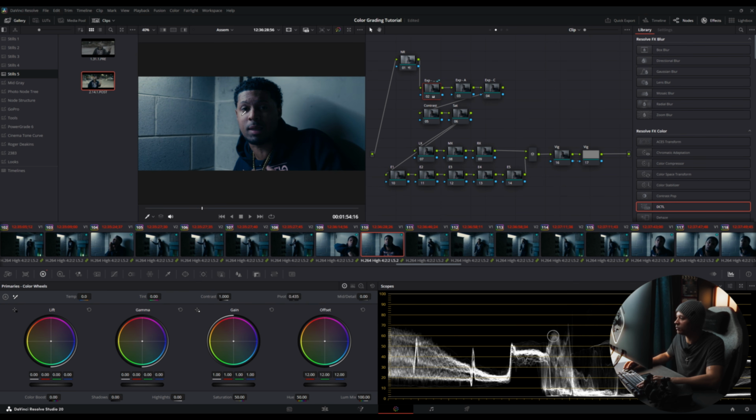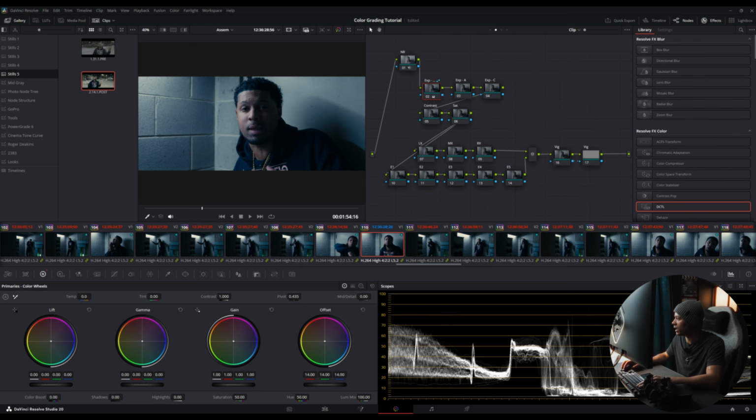I kind of want my skin to be between like 50 and 60, like 60 being the brightest parts on his face. So the highlights are hitting like 60 already here. That feels pretty nice. Maybe go up just a little bit since he is close to that light. Open it up a little bit. So let's say we like my balance there for now.